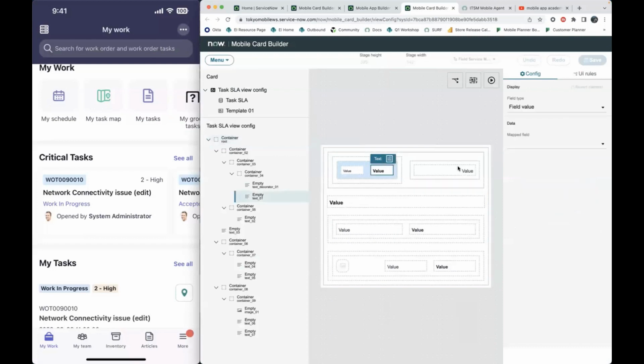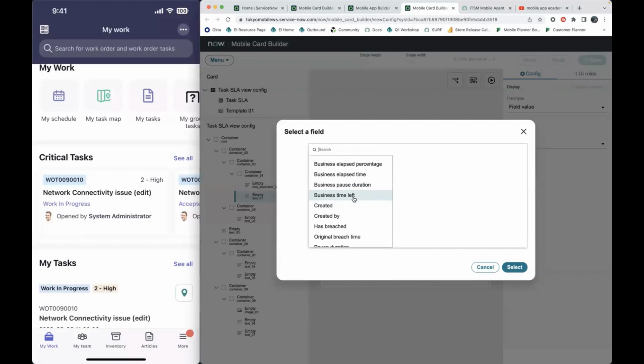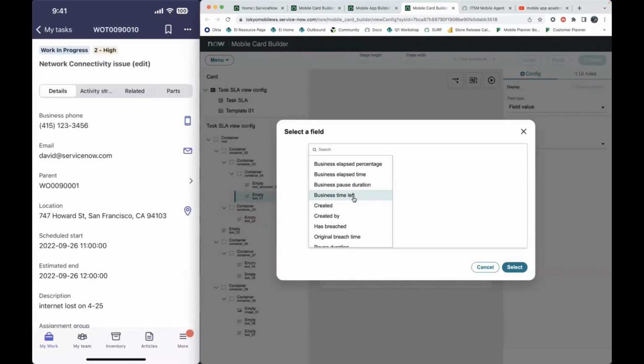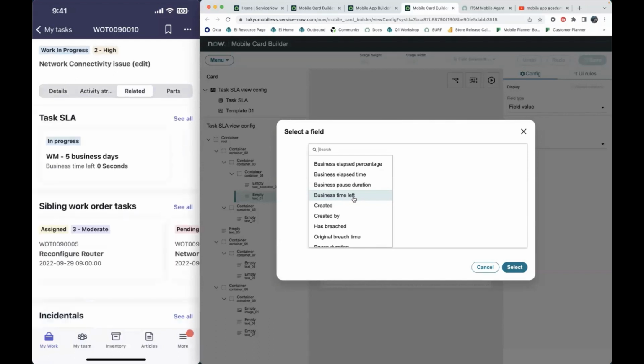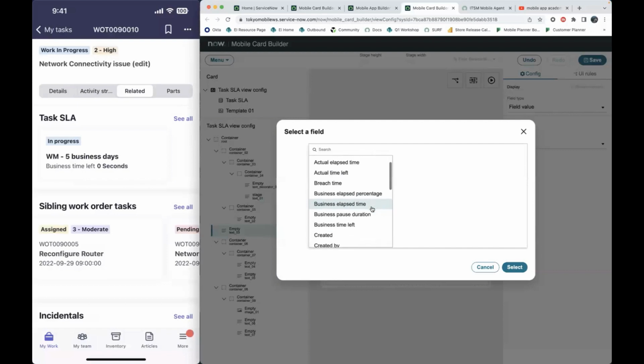So let's just display like 3 fields. Let's see. Let's use an example. Which field should we show? We can show stage on the very top. And then in the middle, we can show business time left, I believe. Could be any one of these fields.